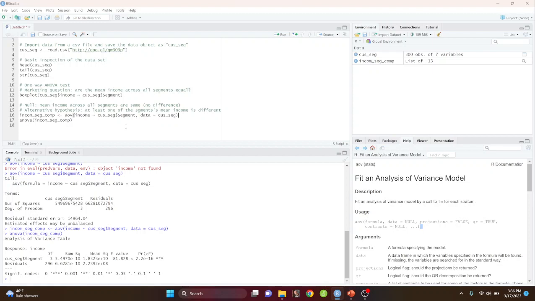It only tells us very vaguely that there are some differences. That's all it says, that this test is significant. So we need to find out where the exact difference is.